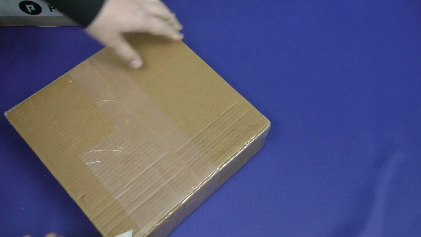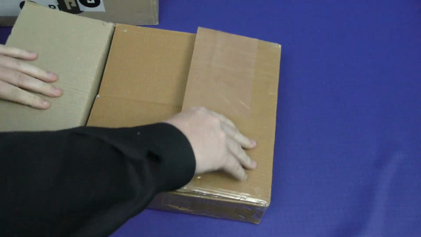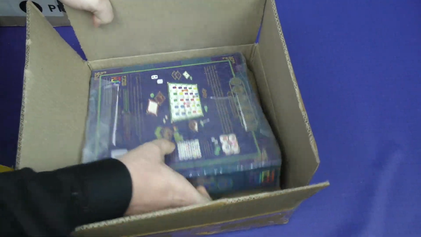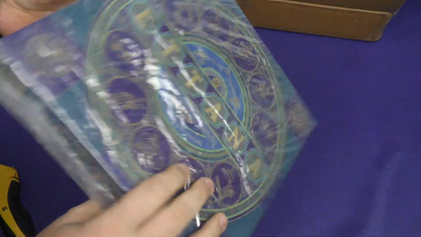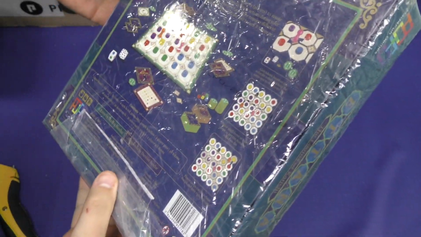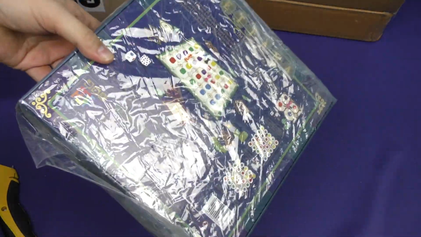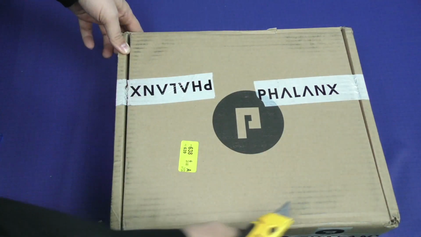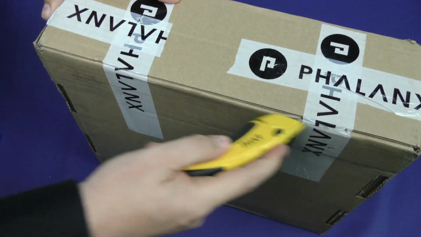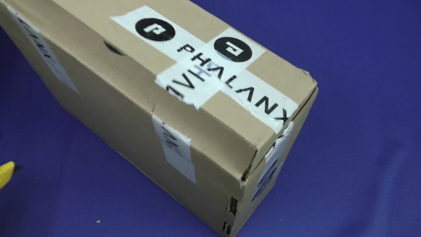It looks cool. A long, thin box here. What could it be? An abstract game called Atana, The Looms of Kanchi. Well, I'm assuming it's an abstract strategy game. This one's made in India. We're going all around the world for games today. That's exciting. All right. Well, this one's from Felix. You can see that by the tape on it. I like custom tape. We have some custom Dice Tower tape. We don't use it very often, but you never know.